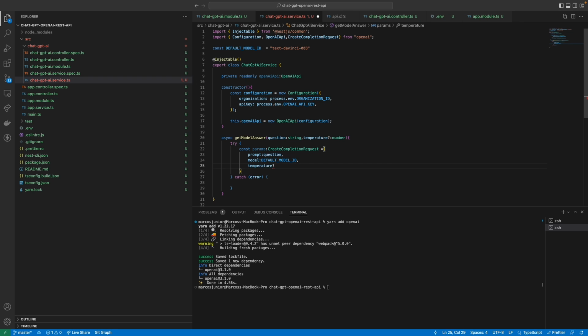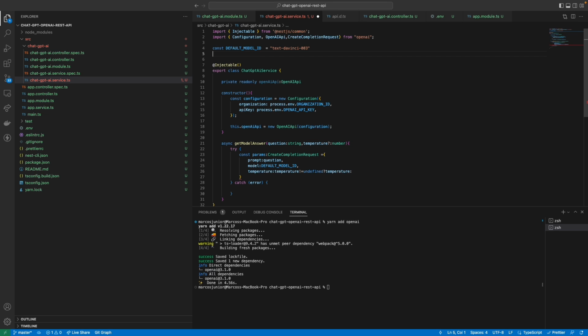So for temperature, if the user defines it, actually this is falsy, so let's check if it's undefined. If it's not undefined, then you pass the temperature. Otherwise, I'm going to pass a default temperature. In my case, I want a more random answer, closer to a human answer, so I'm going to pass 0.9.